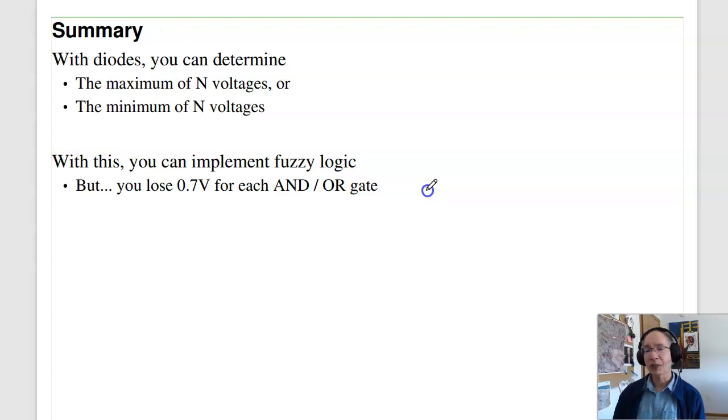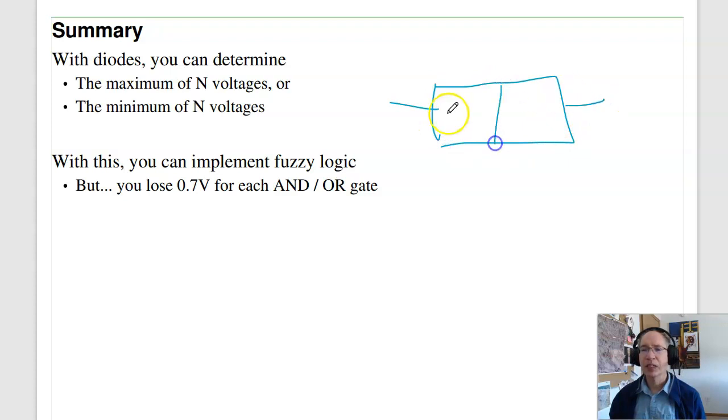It's also really, really fast. All I have to do is charge the capacitor and the diodes. Again, diodes are inherently capacitors. If I have a PN junction, I've got this depletion zone with plus charges on one side, minus charges on the other. So it takes a little bit of time to charge up a capacitor, and all diodes are inherently capacitors. They're not real big, but they are there. So likewise, the speed isn't infinite, but I can typically implement fuzzy logic on the order of nanoseconds.